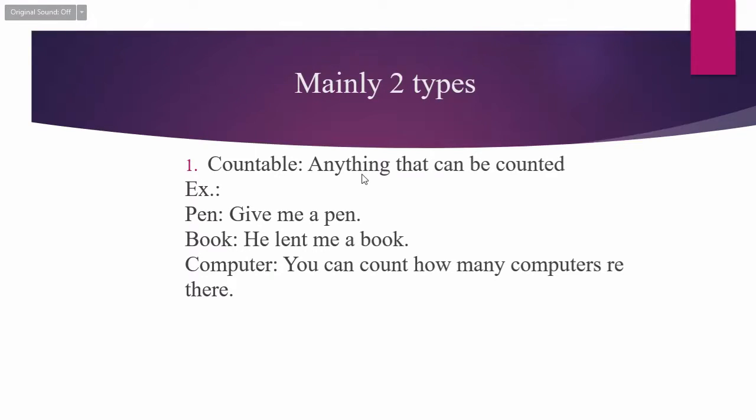uncountable. So, countable noun, if you go to definition, you can find that anything that can be counted. Simply, countable noun is anything that we can count, right? For example, a pen, we can count a pen. Then how many pens are there? Of course. Then book, of course, you can count books. Then how many computers are there in the room? If there is 1 or 2, you can count it. So whatever can be counted is basically countable noun. It's the easiest part, right?